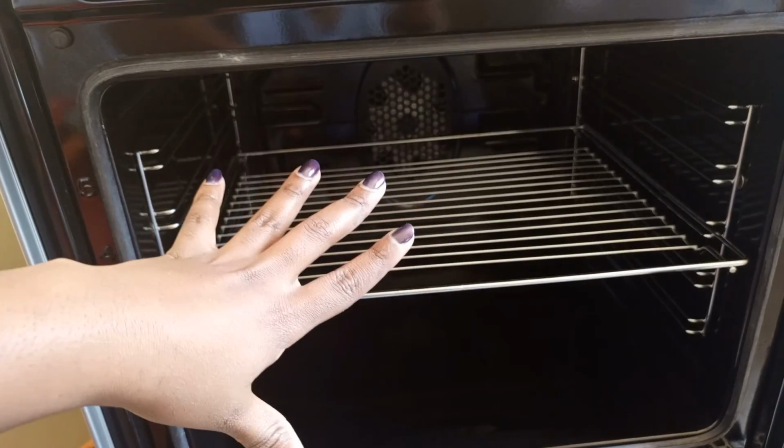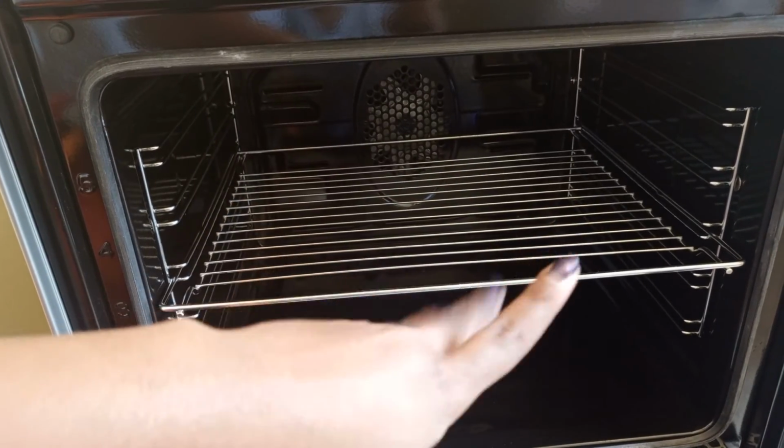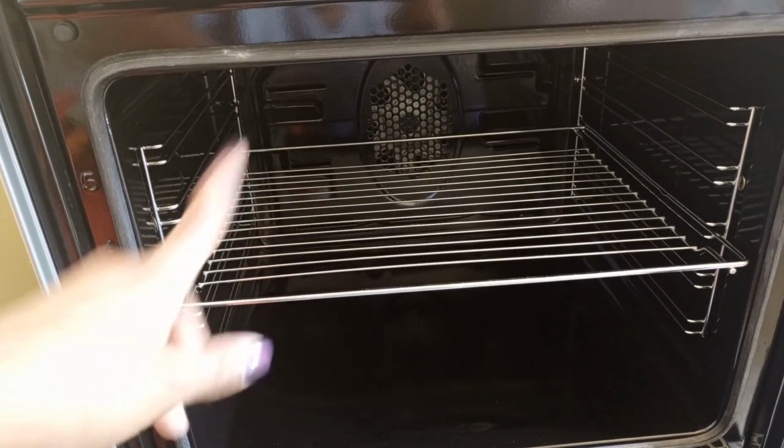I realized the fan is actually a good addition, because when I bake cake, the time it would normally take is reduced by, let's say, 20 minutes or even 15.